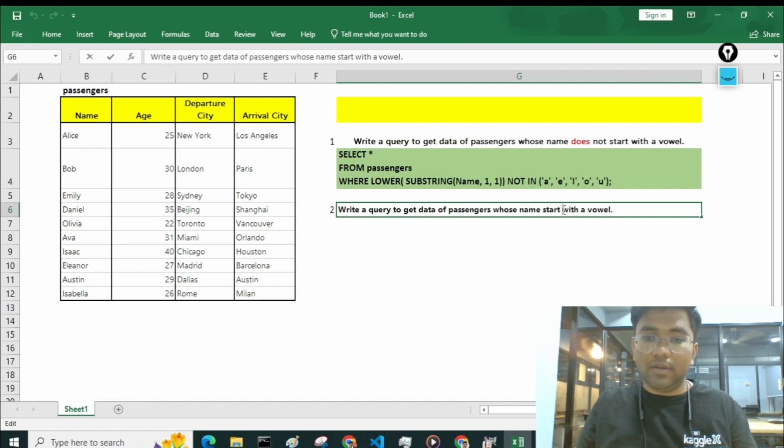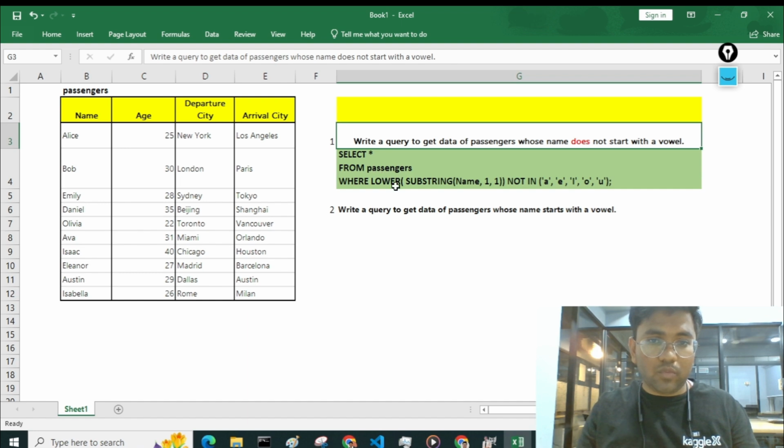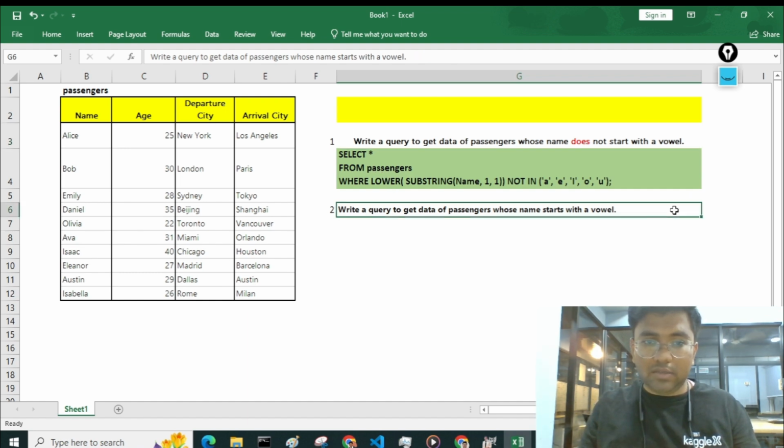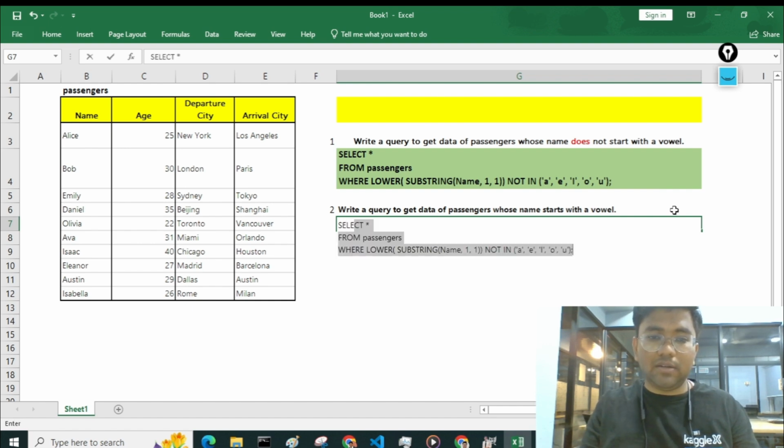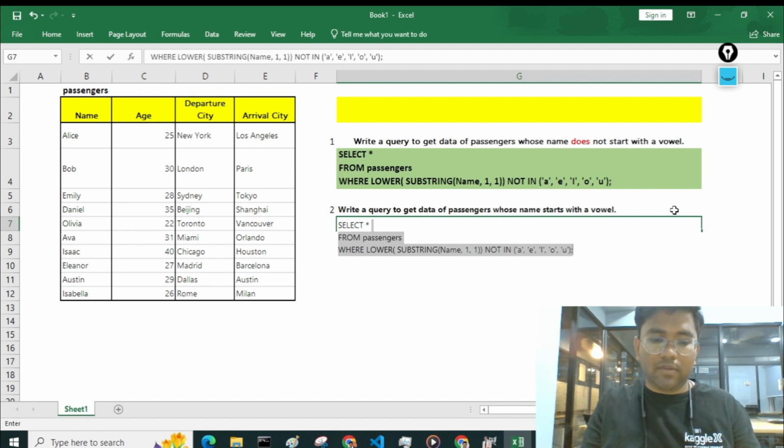So in the starts-with-a-vowel case, what are we going to do? We are simply going to write in a similar manner, but just a little bit different. SELECT star FROM passengers.